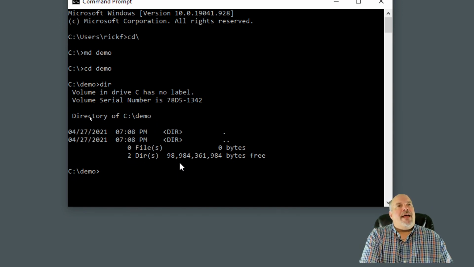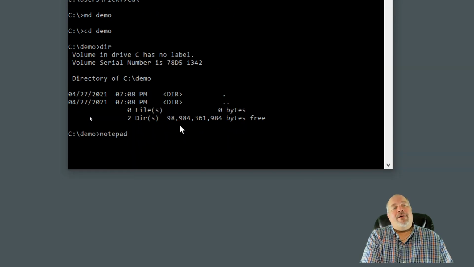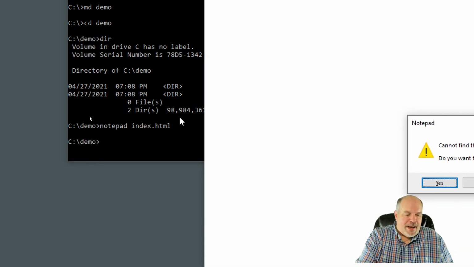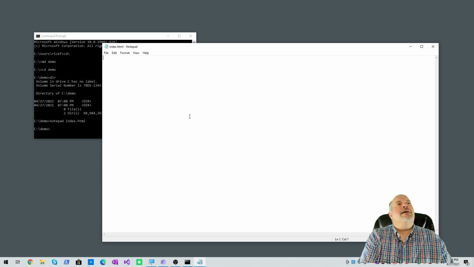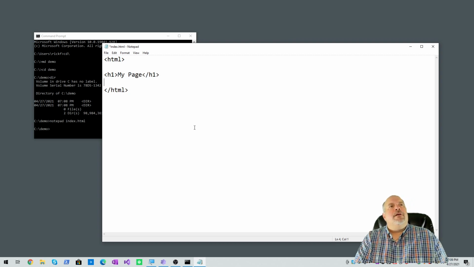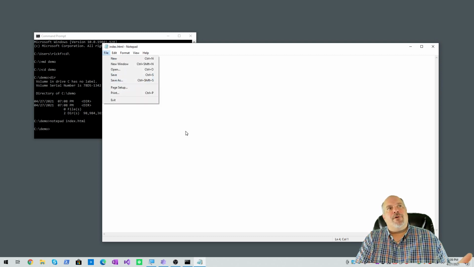So one way to create a file is simply to use Notepad in Windows. So I'll take Notepad. It happens to be in our path, so it knows where it's at, and we'll show you that in a second. But I'm just going to call it index.html, making a new web file. It comes up, and it's letting you know, hey, you're creating a new file that doesn't exist. Yes, I want to create that. And with HTML, you probably already know there's proper tags and things, and this is still not proper, but I'll fake it like I've at least got an intro and exit tag there, end tag. And I'll use an H1 just to make it appear bigger, /H1, and I'll put my page. I'm going to hit Alt File Save, Alt FS, or of course File Save.